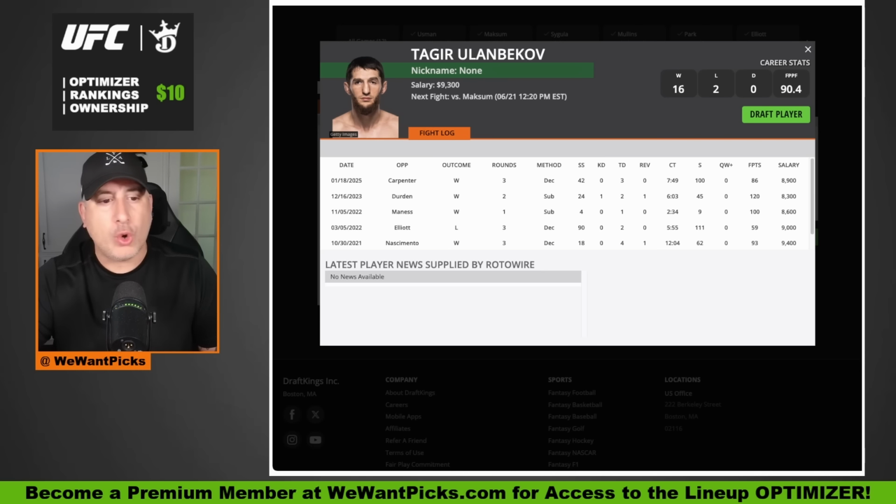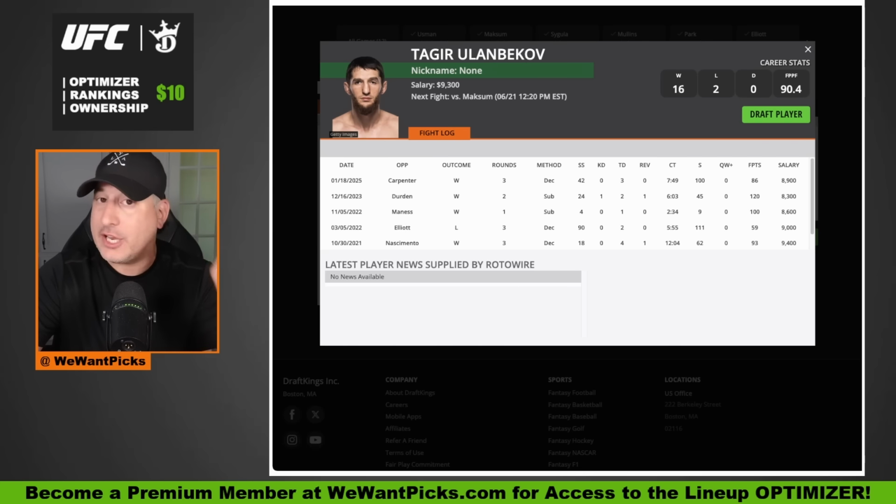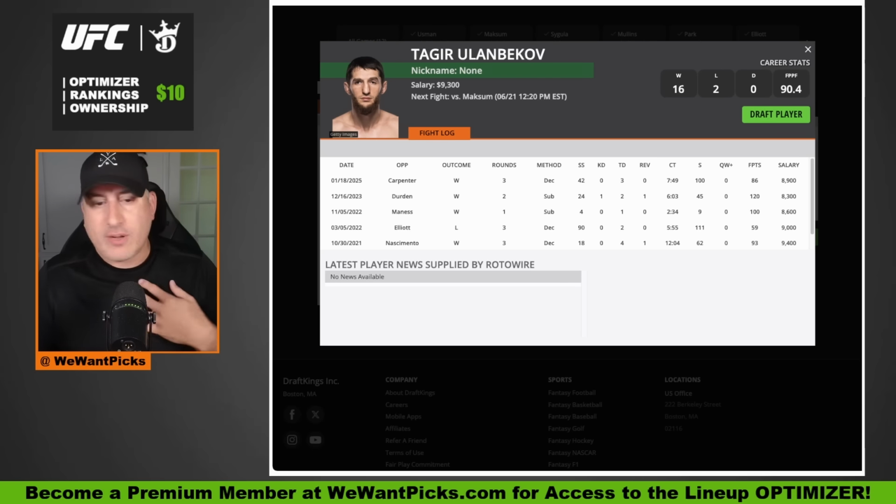Then we have Tagir Ulanbekov taking on Azat Maksum. This is another tricky one to break down because I do think Tagir wins. He's part of that Khabib fight camp, and they all have that same game plan, right? Pretty good. Nothing amazing, but pretty good technical striking. Come forward. They are all massive for their weight classes, and they use the size, the strength, and the wrestling to win the fights. Tagir in this fight will absolutely be bigger.